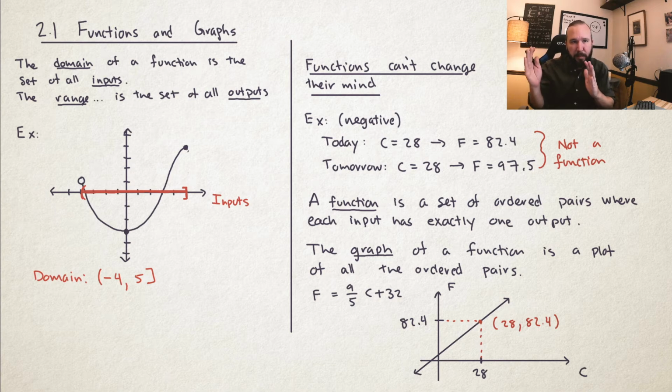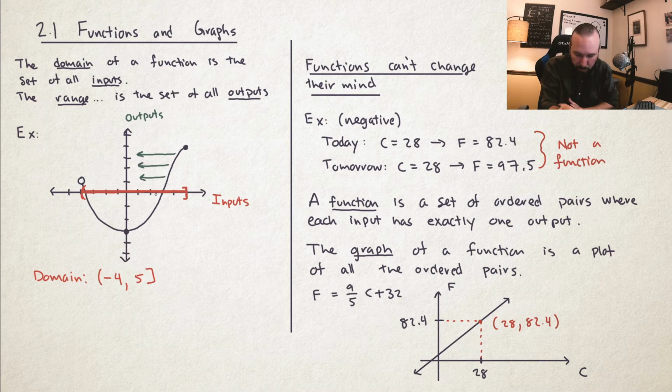All right, let's repeat this, but now we're looking for the range, so that's all the possible outputs, which means I am going to try to smash things onto the vertical axis. This axis right here is the outputs. So let's compress the whole graph and see which parts of this axis do actually get hit here. And when I look at this, I'm looking at a bracket, because this piece right here, and then all the way down, all of this gets used right there, right? And this piece is also a bracket because it's a closed dot. It does actually go through that point.